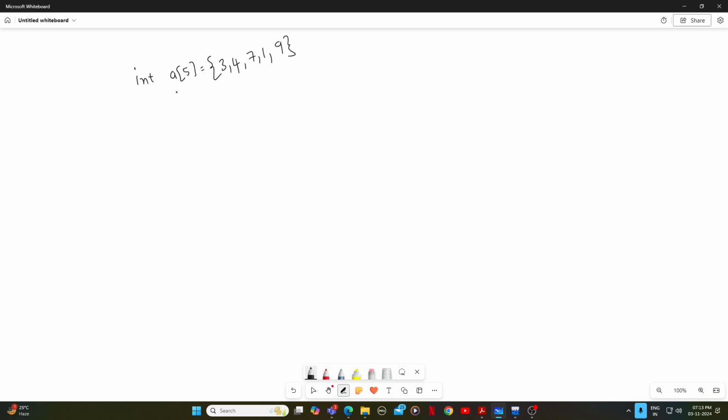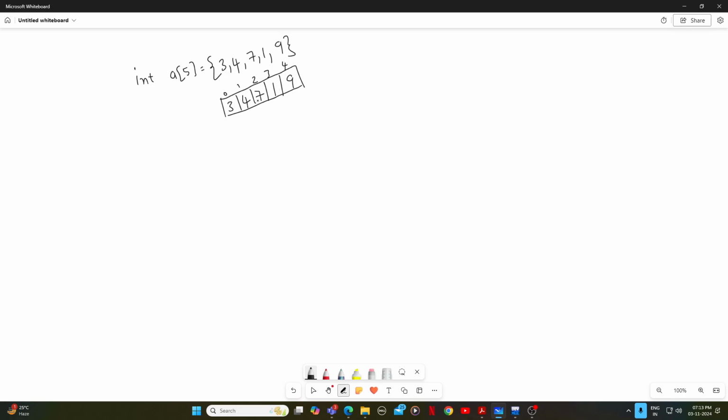So how the memory allocation will be for this one, I have explained to you something like this. 5 items it will take. Then 3 will come here, 4, 7, 1, 9. This is index 0, index 1, index 2, index 3, index 4.